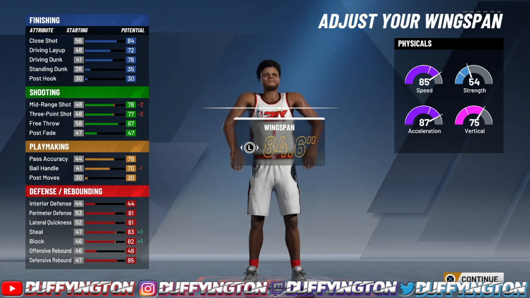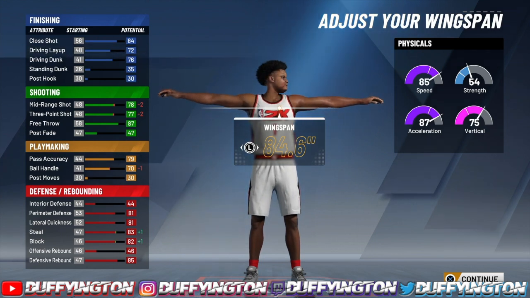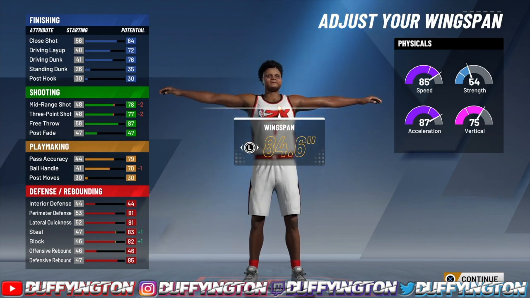Reason being, you make your arms a little bit longer, you play better defense. And for your ball handle, it's at a 70. All you need in this game is a 70 ball handle to dribble, to get those dribble moves. That's all you need. But let's look at this build from a 99 perspective.